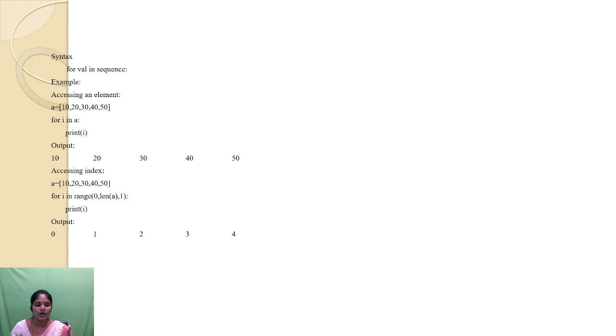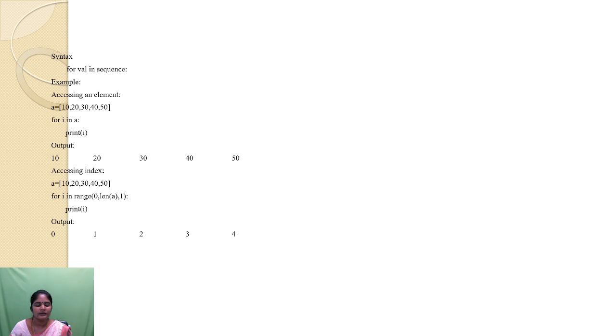Next, we move on to how to access the index value with the help of the for loop. That's the second program. We have the A list, 10, 20, 30, 40, 50. Here I included for I in range of 0, len of A, 1.